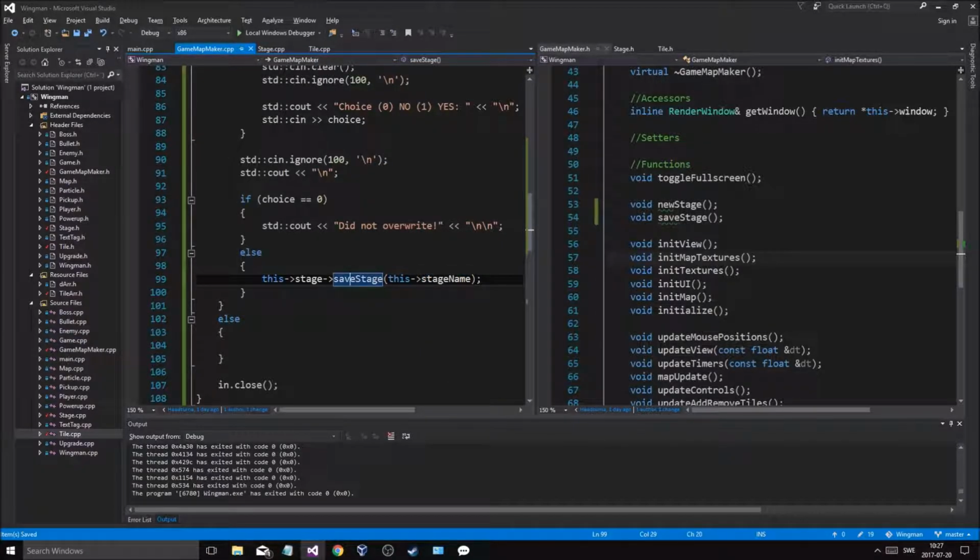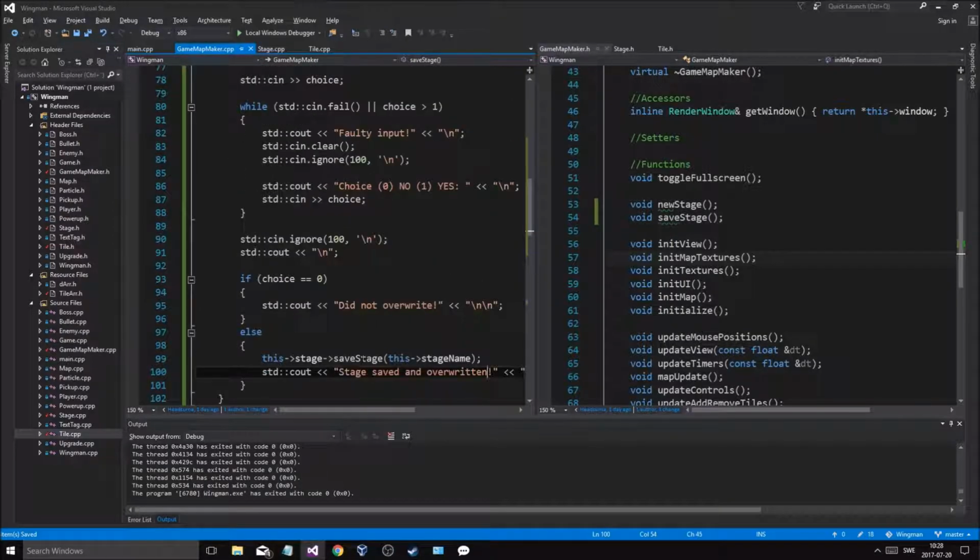So if we want to overwrite, "file overwritten, stage saved and overwritten." That's a hassle to write that word, overwritten.